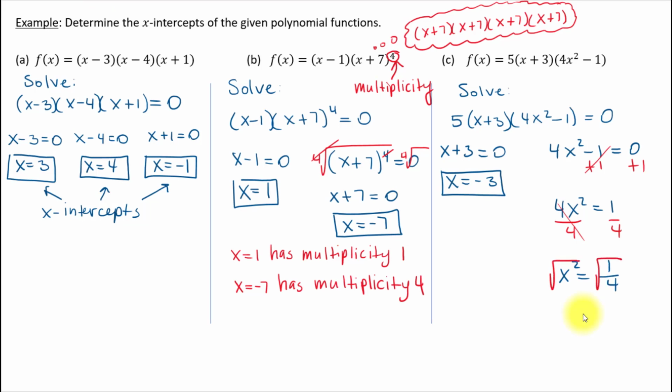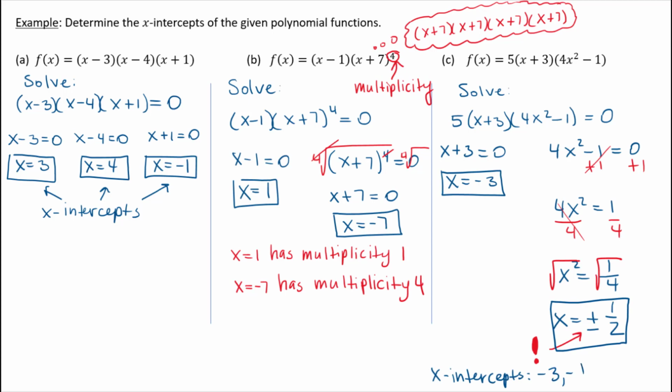Keep in mind that when we solve an equation and have to square root both sides, we always get two solutions at the end. One is always positive and one is always negative. Well, in this case, it's plus and minus 1/2. Well, that's because no matter what I square, 1/2 or negative 1/2, I will go back to the previous step and get 1 over 4. So don't forget about these two signs. Well, and these are two more x-intercepts that we found. So the x-intercepts are negative 3, negative 1/2, and then positive 1/2.